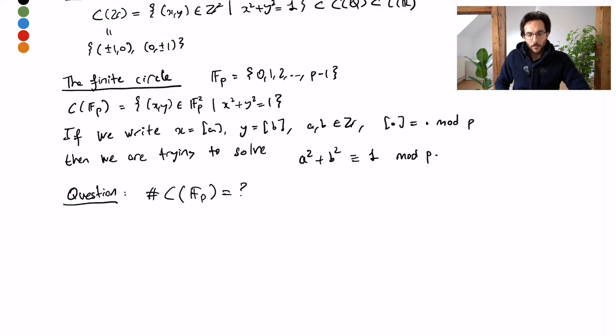Let's look at one example. So this is I will call it case zero. We have to study this problem case by case, but there will be three cases. The first case is very simple: p equals two. So in this case x squared plus y squared can be written as x plus y squared.